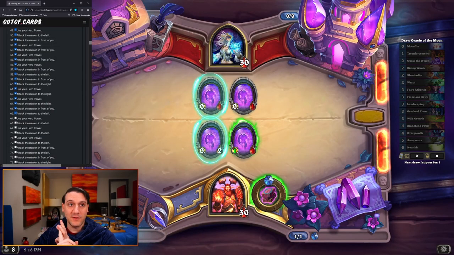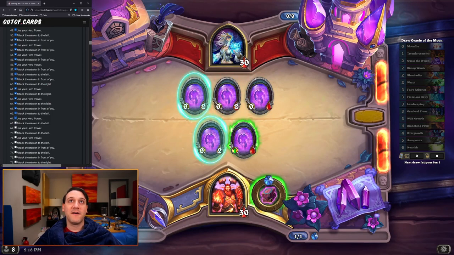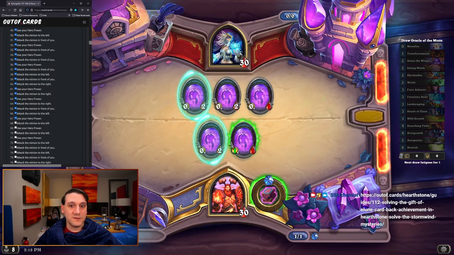So, Elune, Gift of Elune card back that looks quite cool. Okay. So, we attacked the minion to the left, and now we're going to hero power. And so, I've got it windowed so you guys can follow along too, though it's probably quite small for most of you.